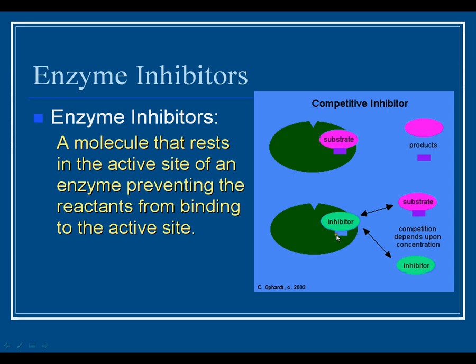But because they only sort of fit partially, you see this part of the active site isn't filled, then the enzyme just doesn't work, and the inhibitor kind of sits there, and then it bounces out, and then another inhibitor may sit in there, or perhaps a substrate may find its way there. Either way, it depends on the concentration. If there's a high concentration of inhibitors, then you're not going to get many of these products because the inhibitors are going to take over the sites. If you have a high concentration of substrate and a very low concentration of inhibitors, then the reaction will continue to run and you'll get the products that are needed.